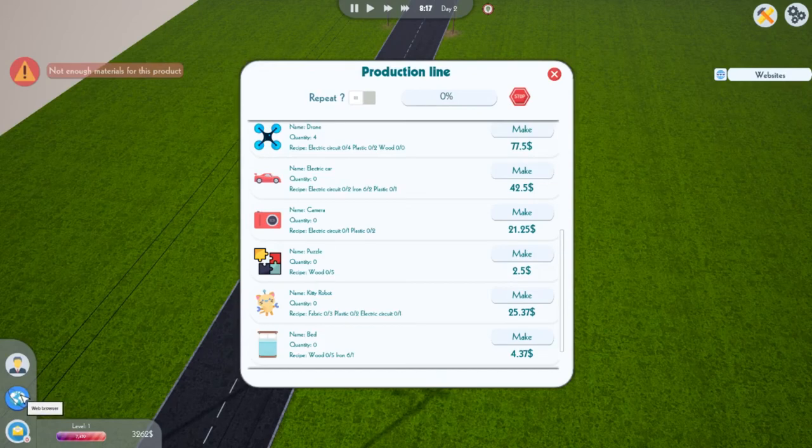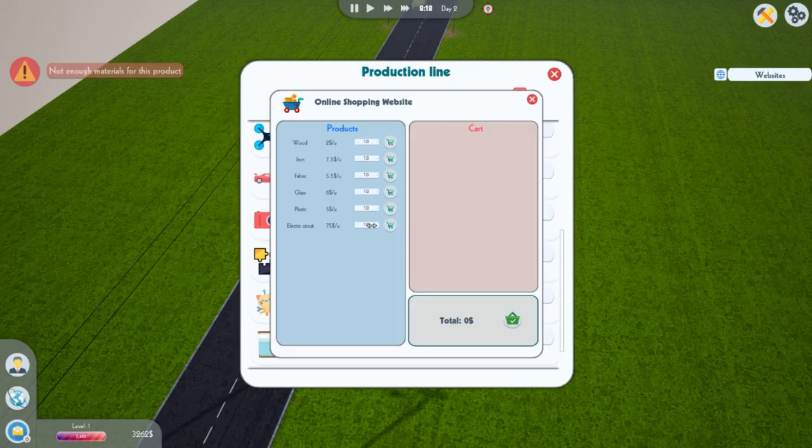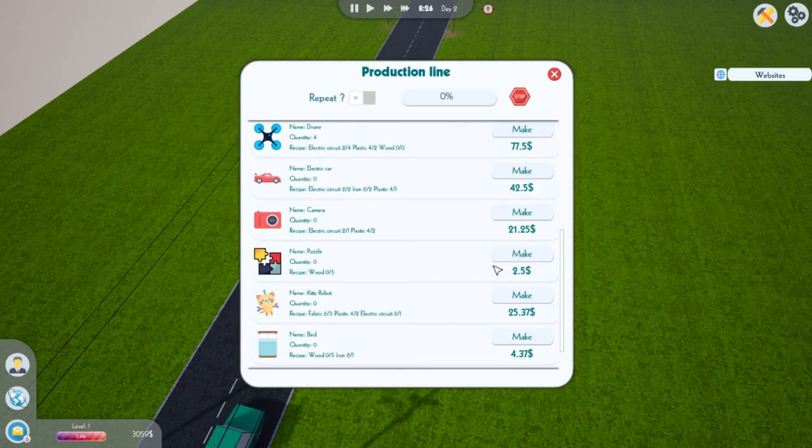6 fabric, 4 plastic, 2 circuits. Did I? Oh crap, I didn't click this, didn't I? Okay, totally understandable. That's my fault. Totally my fault. Okay, you make 1 kitty robot.